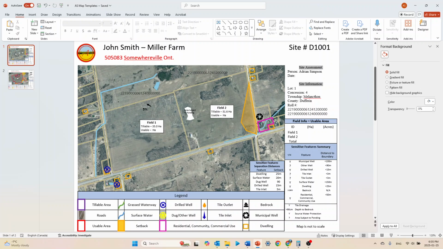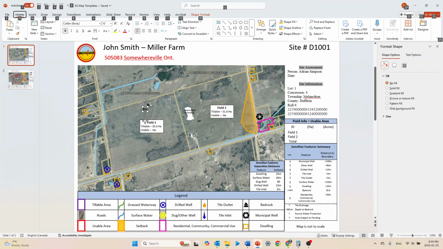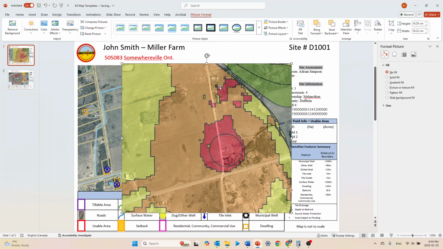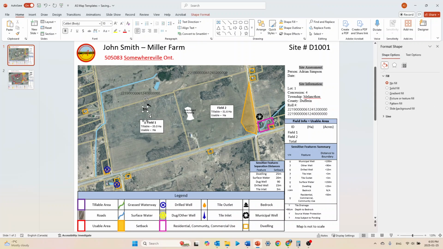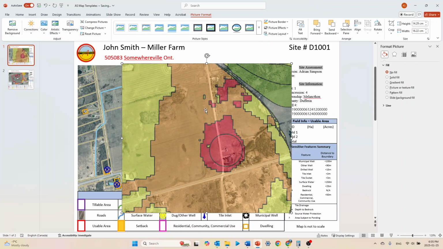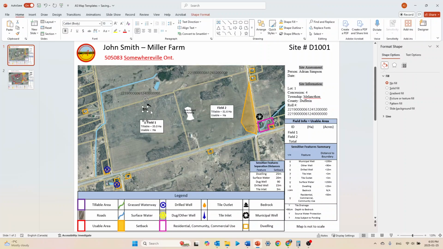So I can add a little text box similar to my slope. Oh, that was the wrong one. Nope, still not working. Here we go. I can go 480 meters on this side here. And I can add some arrows a little bit later in order to clarify that that's from there to there.